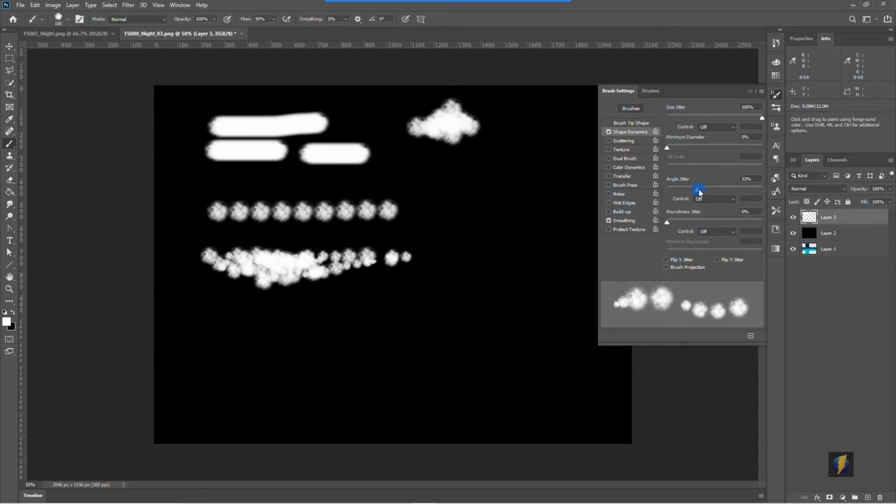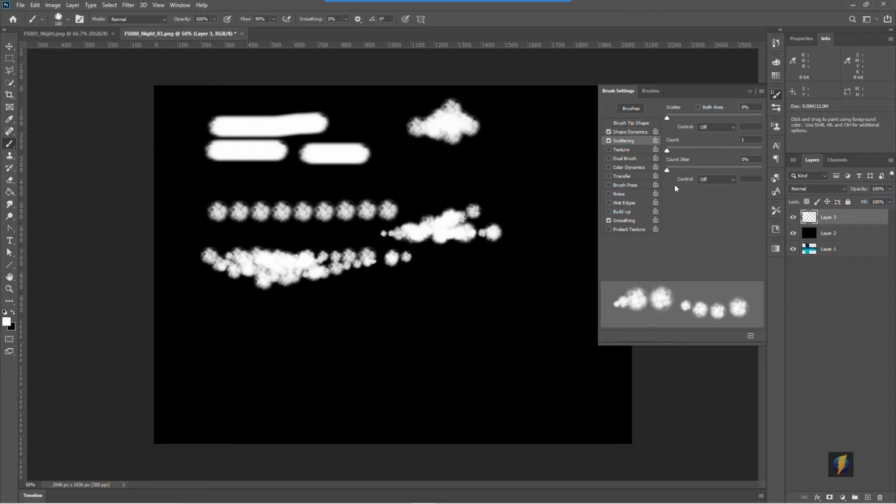We can add some angle jitter, which will rotate it some, again adding some variation. And you can see that already we're going to be able to create some pretty nice clouds pretty quickly, pretty easily. Maybe add a little scatter in there.